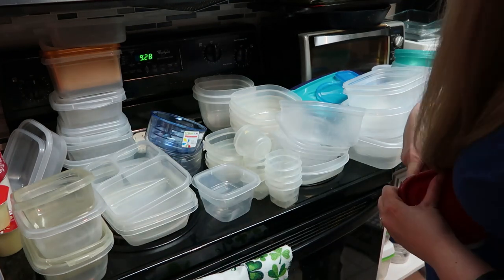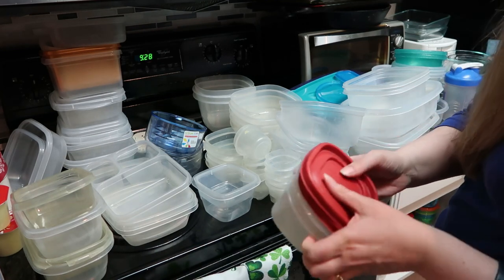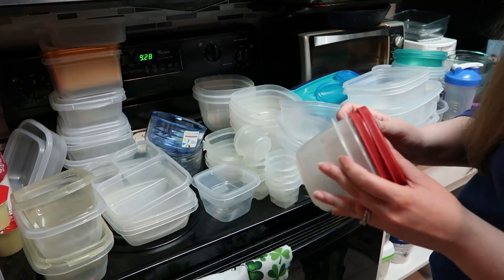I changed my mind a little bit. This will save some room. If they fit together, I am gonna put them together like this, just to save some room.